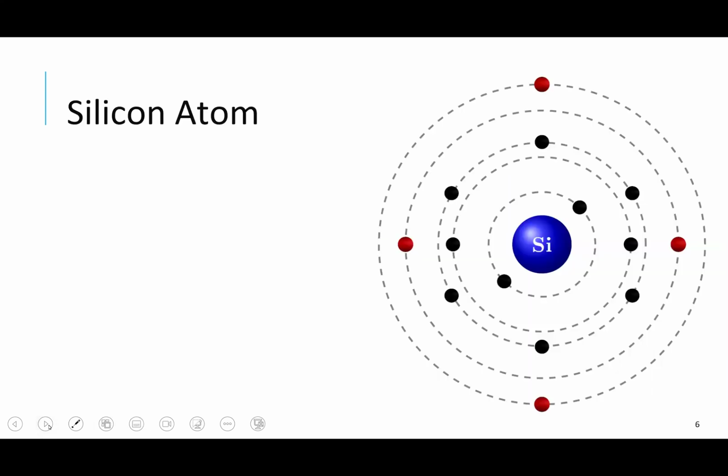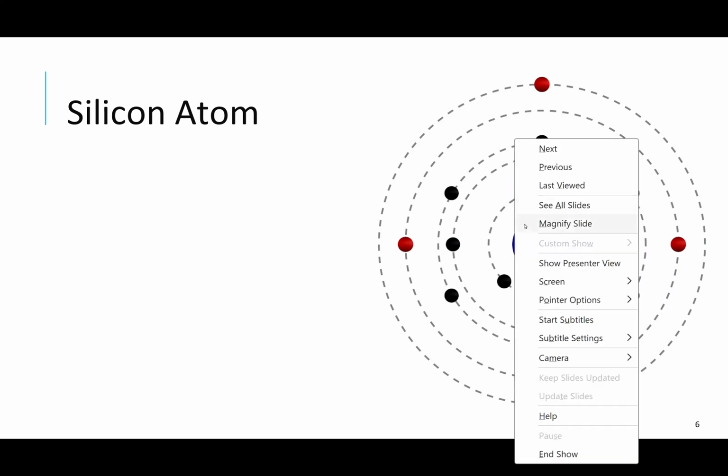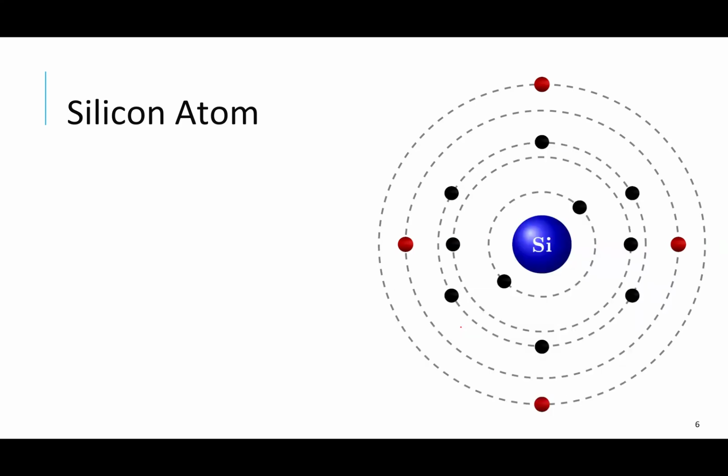So this here is a silicon atom that you would see in maybe your high school or your college chemistry class. You'll remember that we have these different orbitals here. So this here would be our 1s orbital, and we would have our 2s, 2p orbitals. So these are shells where the electrons are actually occupying spaces. So they're discrete energy bands.